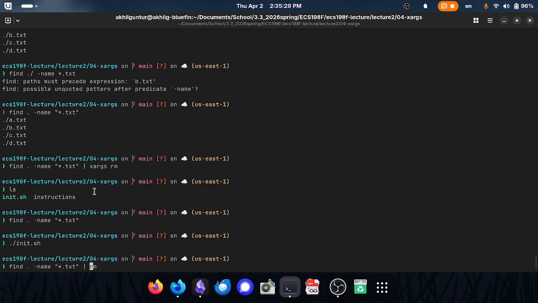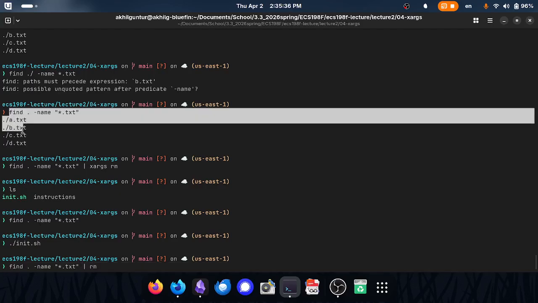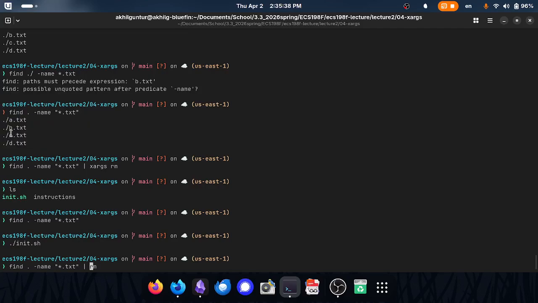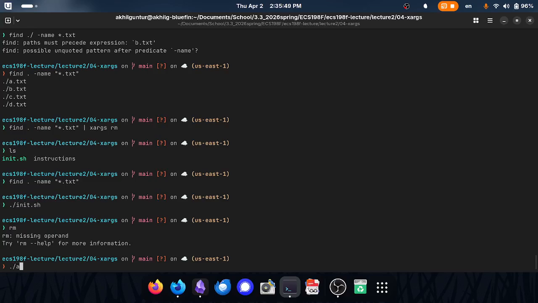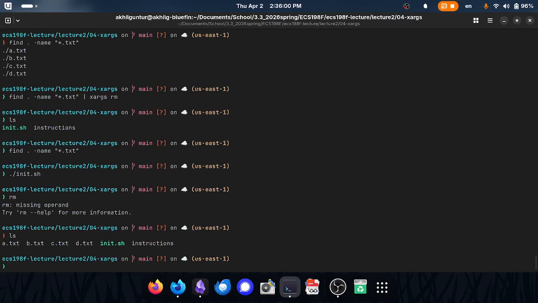So when you do it like this, what this means is we're taking this output. So remember, find . -name *.txt gave this as an output, right? Pipe will then take that as an input. So it'll pass that as the input to rm. So it's more like we're typing in rm and then passing in ./a.txt, b.txt, c.txt, d.txt as input. But it doesn't expect that. rm is not a command that expects input. So we can try it. I don't believe it'll work, but we have these commands right now.